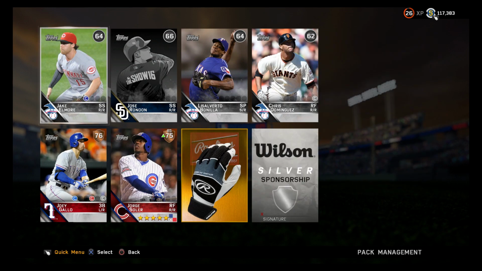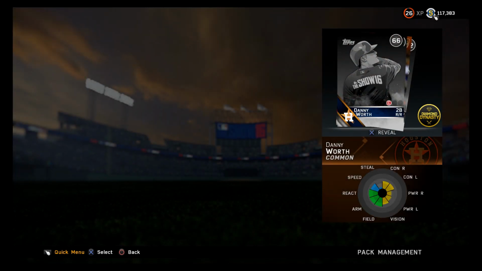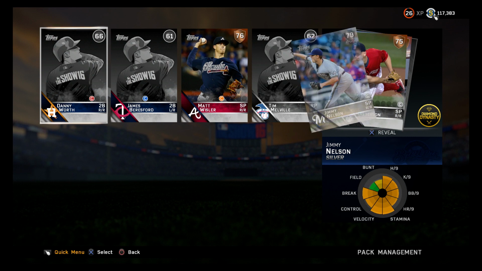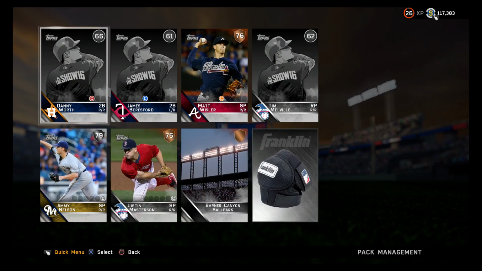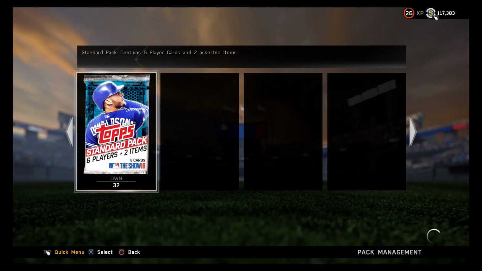Alright, not awful. Give me a diamond in this pack. See if it works again. No. I ask for a diamond and instead they give me a shin guard. That's not even a shin guard, that's an elbow brace. I know my equipment.